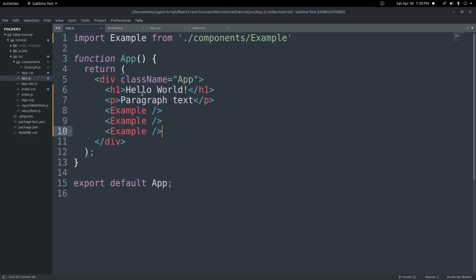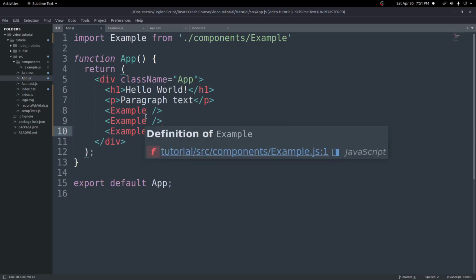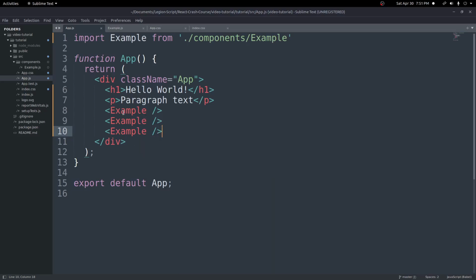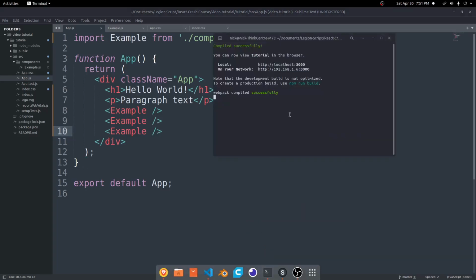But that is really all we're going to do to get this project started. I just want to get a project created and go over the basic components of JSX and components and how this all works together. In the next few videos, we'll go ahead and build out an actual application with React, just kind of building off of what we learned in this first video. So real quick, a quick recap of what we did. We created an application with React in the terminal with create React app. We ran it with npm start, and that ran it at localhost 3000, which you can see right here, localhost 3000.